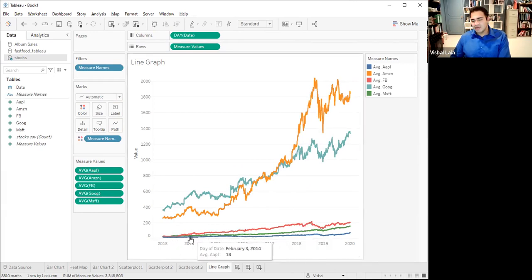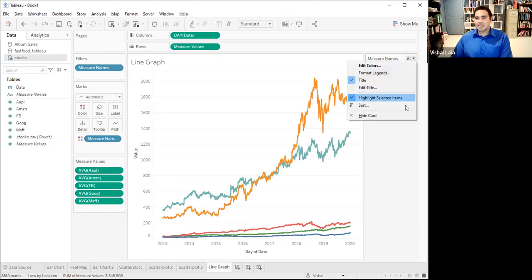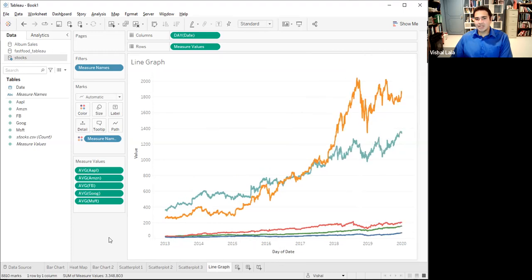Bear in mind that, of course, these prices are absolute values of stock prices or face value, and that might not be indicative of the gain somebody would get. Right? So, for instance, the starting point for Amazon is 257, while that for Microsoft is much lower here in 2013. Okay. So here's how you could examine many stocks in one single graph using measure names and measure values. Okay.